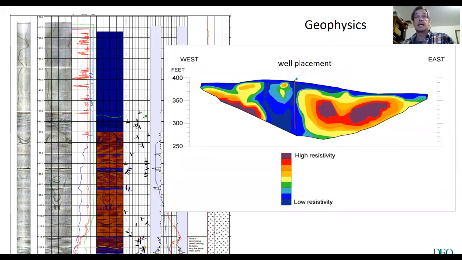As you can imagine, trying to find groundwater isn't just, hey, let's run the line, put a well in, see what happens, we'll get a ton of water. A lot of times it doesn't work like that. You just got to keep scratching, keep looking until you find what you need. But these can be very useful tools for guiding well placement.